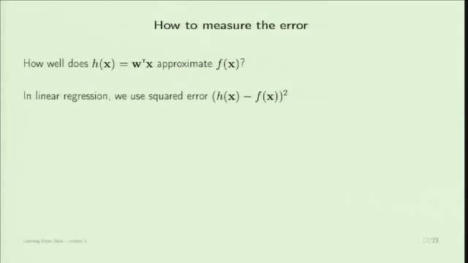Okay, so when you look at the in-sample error, you use the error measure. So on the particular example, small n from 1 to capital N, for each example, this is the contribution of the error. Each of these is affected by the same W because H depends on W. So as you change W, this value will change for every example, and this is the error in that example. And if you want to get all the in-sample error, you simply take the average of those. Okay? So that will give me a snapshot of how my hypothesis is doing on the data set. And now we are going to ask our algorithm to take this error and minimize it.